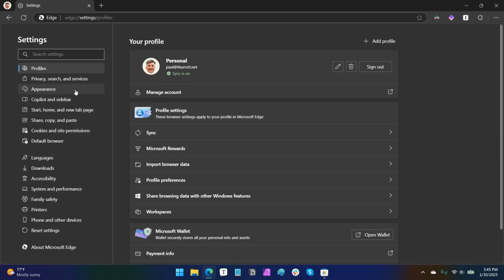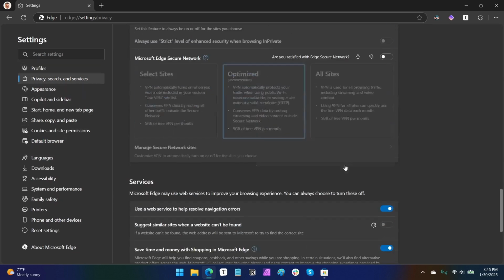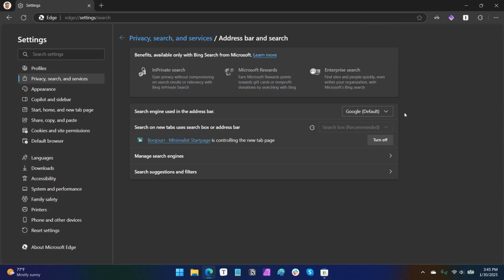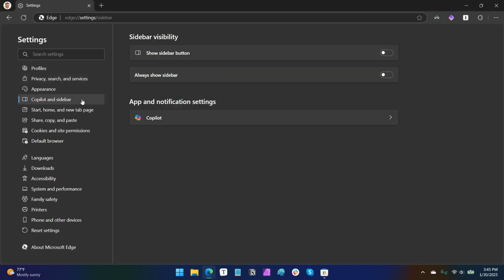But some of the things I know that I do all the time is go down deep into this menu and change this to something that is not Bing. That's up to you. But Google, DuckDuckGo, whatever. I turn off all the Copilot sidebar stuff in Edge because if I use Copilot, I don't need it in the browser, and all it's doing is taking up space up here.